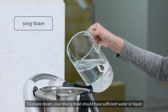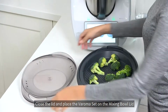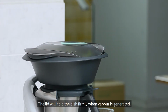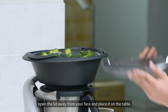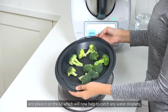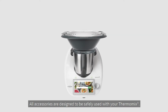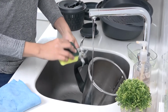To create steam, your mixing bowl should have sufficient water or liquid. Close the lid and place the varoma set on the mixing bowl lid without the measuring cup. The lid will hold the dish firmly when vapor is generated. After cooking, open the lid away from your face and place it on the table. You can then remove the varoma set and place it on the lid, which will now help catch any water droplets. All accessories are designed to be safely used with your Thermomix. Before first use, please wash all the accessories thoroughly.